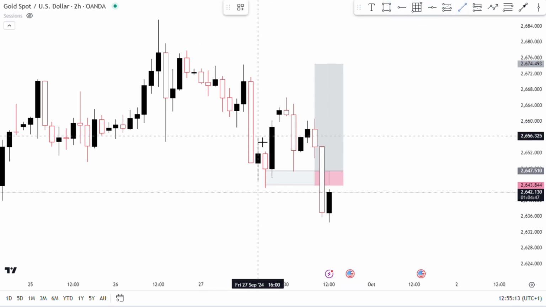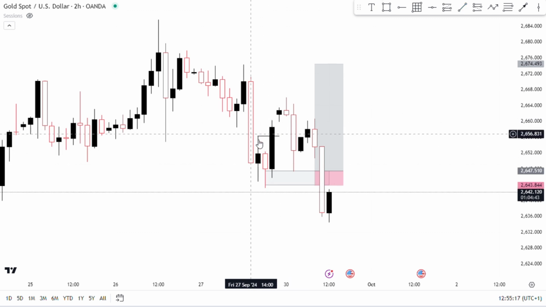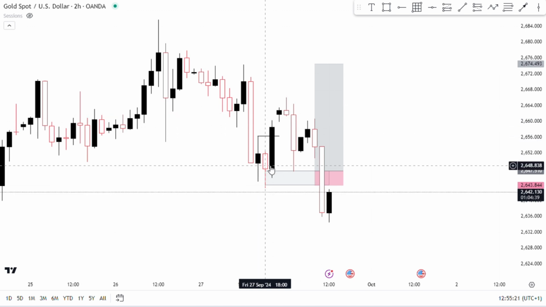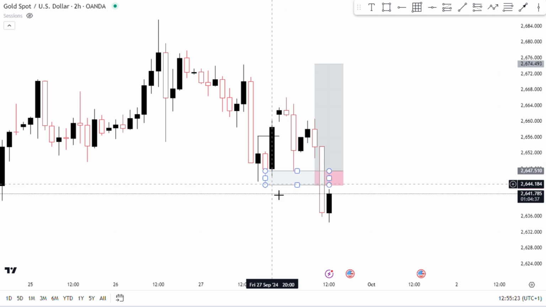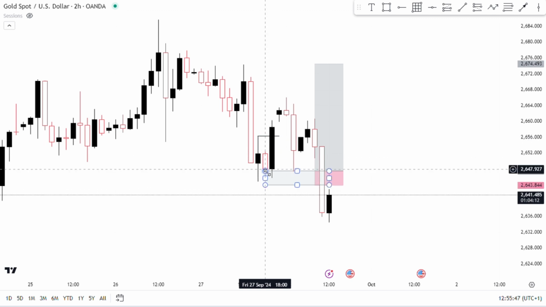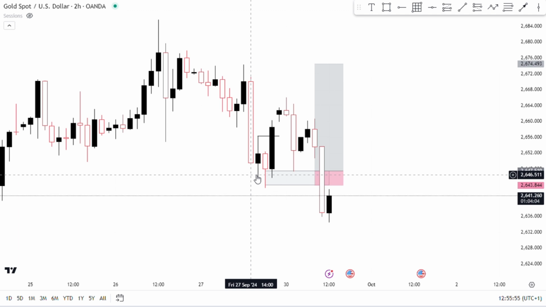The first time frame showing this particular setup right here was the 2 hour time frame, and then price ended up breaking only one eye, which is just a change of character, not a break of structure. A lot of traders are going to think that this is a break of structure. No, this is not a break of structure. So you have to understand your trade strategy very well. If you want to learn my trade strategy, I'm going to leave the link to my mentorship in the description, so you can join my mentorship right now and understand all these things.